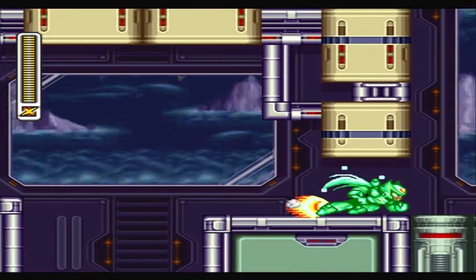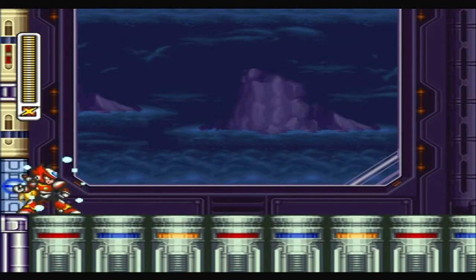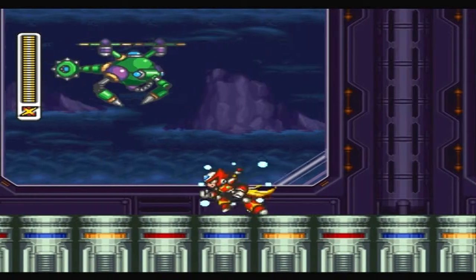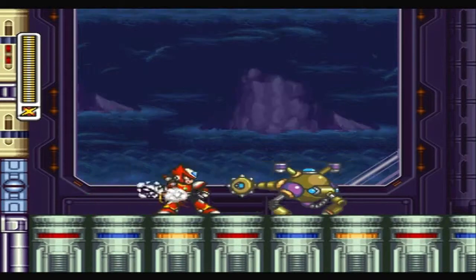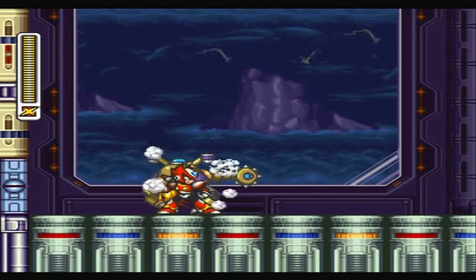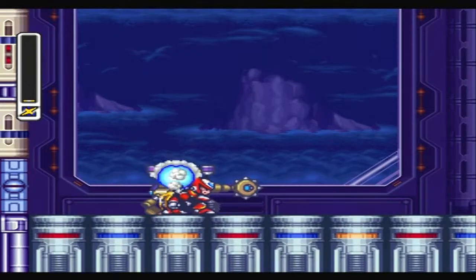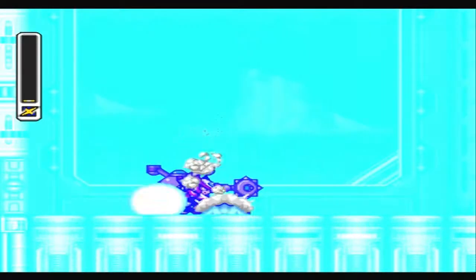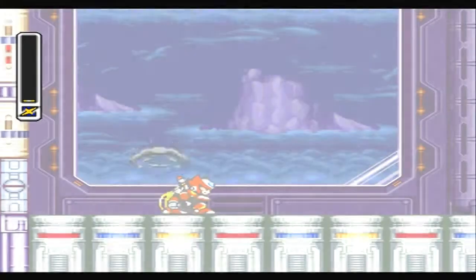The sub-boss is called Mosquitus. So let's destroy him. Just be careful to dash around. Do a Z-Saber slash and he'll be destroyed. And ouch! Look at Zero's health, it's dropped to 1 point. He's almost dead. What will happen? Well, you see.